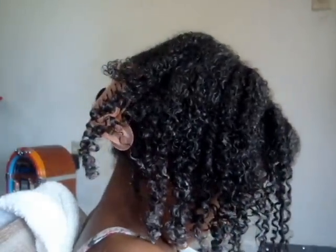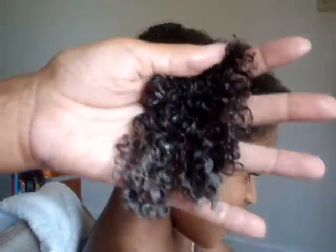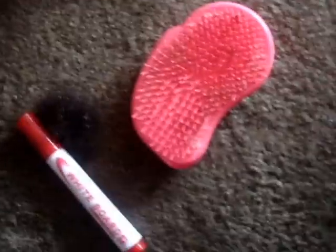Once you've done this pre-poo and detangle, if you're careful while you're washing, you really won't have to detangle again. The reason for all of this — the pre-poo — is to minimize breakage and retain length. I do not have extra time to do unnecessary things; you need to assess what the hair is calling for. In this case it would have been detrimental to go straight from a twist out to a shampoo. There was just a little bit of hair in the Tangle Teezer. Yes, my client — the diva — arrived on the scene.